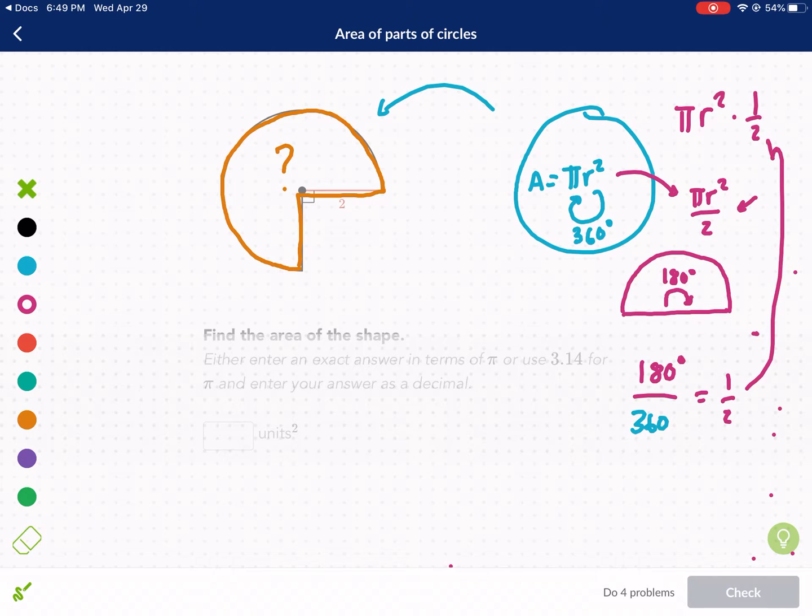Back to our original problem, how can we translate this into what we're talking about with the portion of the circle? You can see here that it gives us a very important clue in that this is 90 degrees. So how much of the full circle is represented? Well, if that's 90 degrees, we can do 360 minus 90 to find out, and that equals 270. So this is 270 degrees of a full circle.